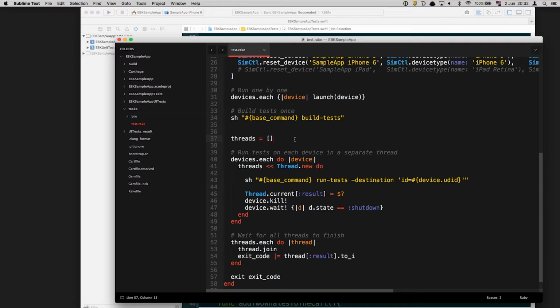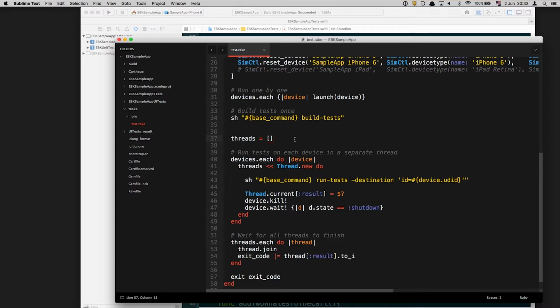And there, we start some magic, because we start creating the threads. Of course, at this point, if we start running the test on one line and then on the next line we start the other test, this will not be executed in parallel. This will execute the first test, and then when the first test is completed, we will execute the second one. But we don't want that. We want to create some magic with threads. So we loop through this array that contains at this moment 2 devices, and we create a new thread. And in this thread, we execute the test.